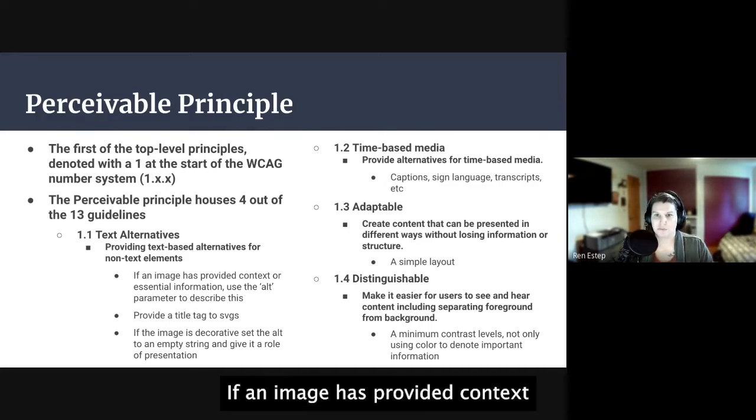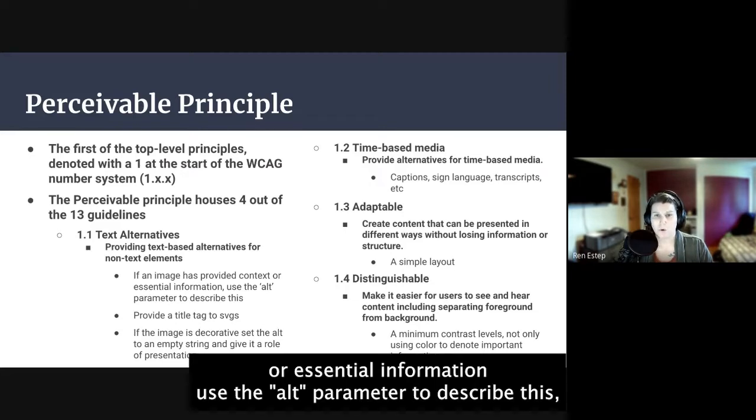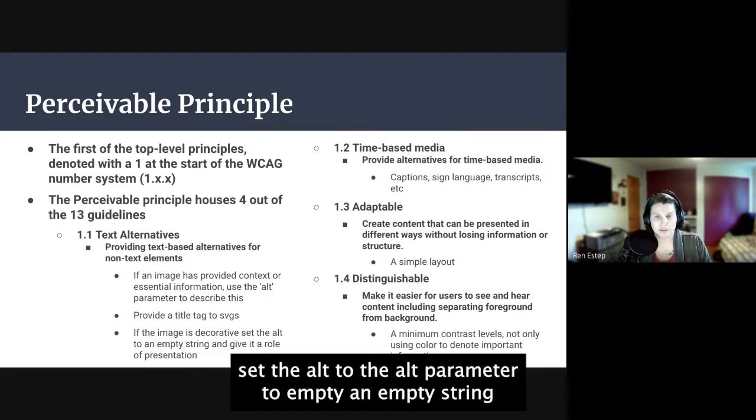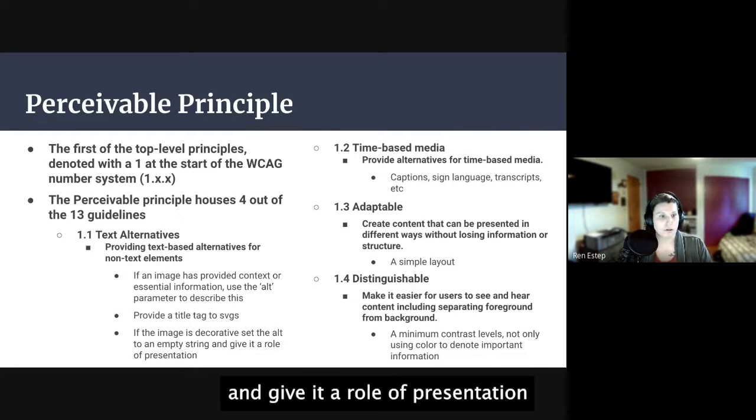If an image has provided context or essential information, use the alt parameter to describe this. Or you could provide a title tag for SVGs. If the image is decorative, set the alt parameter to an empty string and give it a role of presentation.